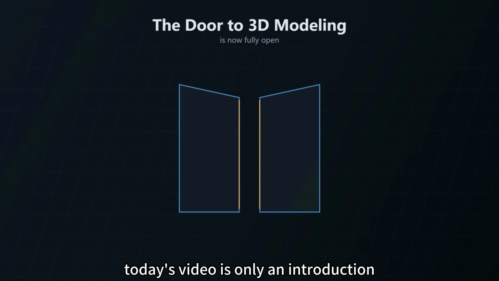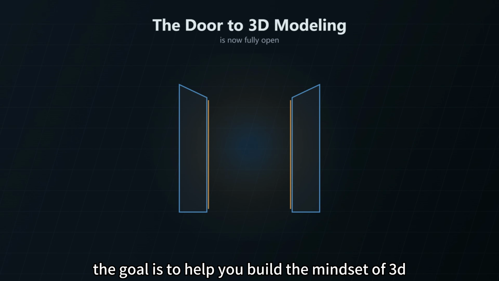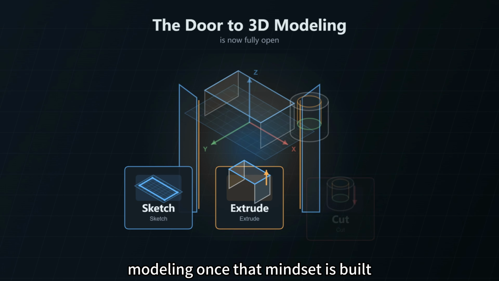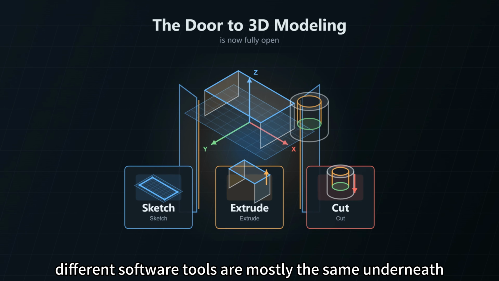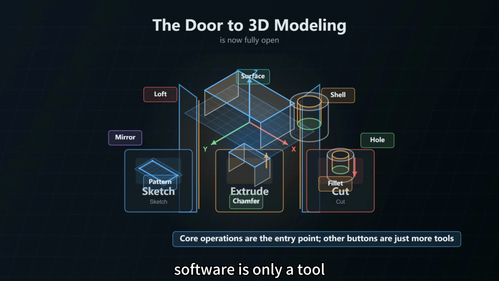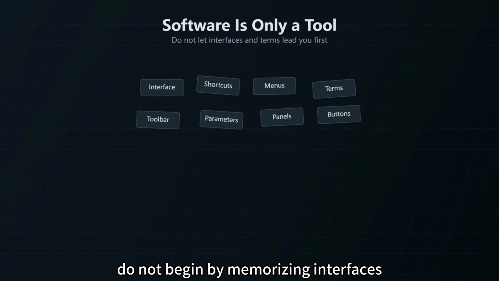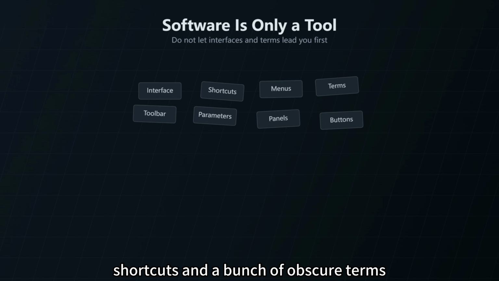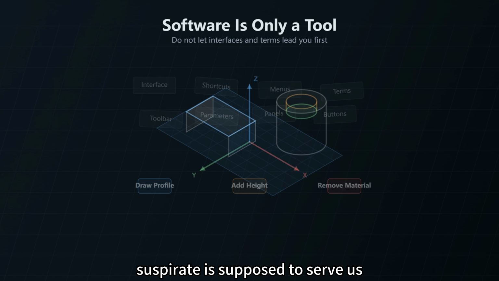Today's video is only an introduction. The goal is to help you build the mindset of 3D modeling. Once that mindset is built, different software tools are mostly the same underneath. Let's return to the point we started with: software is only a tool. Do not begin by memorizing interfaces, shortcuts, and a bunch of obscure terms. Software is supposed to serve us.